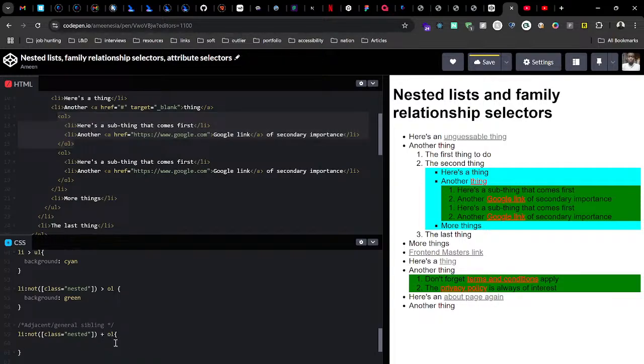Let me give it a background of blue. Oh, what's wrong?